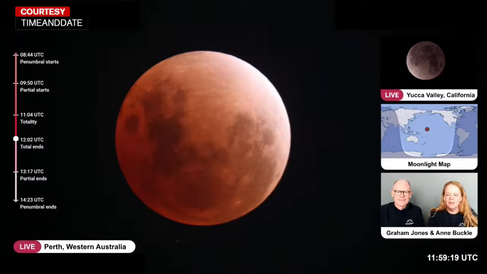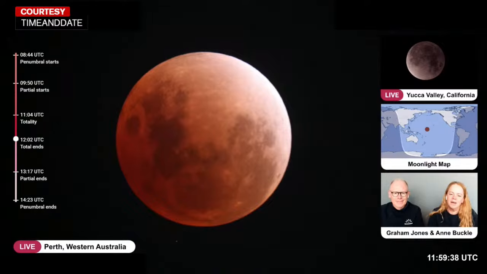Now, Matt and Roger have been doing a great job for us and working with us for the last more than 9 years. It's around 9 years. They're in Matilda Bay on the outskirts of Perth, and it's looking beautiful. What we can see there is this bright side of the moon. We've got that crater there at the end, Tycho crater, if I'm not mistaken. And in Yucca Valley, it's the opposite.